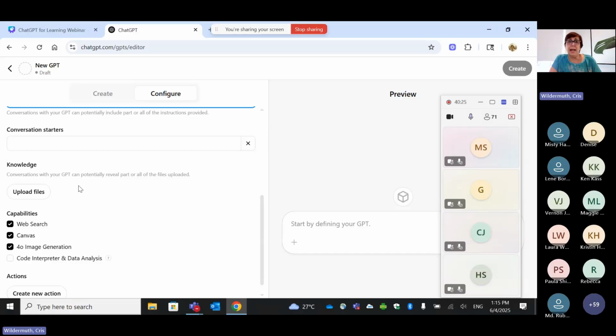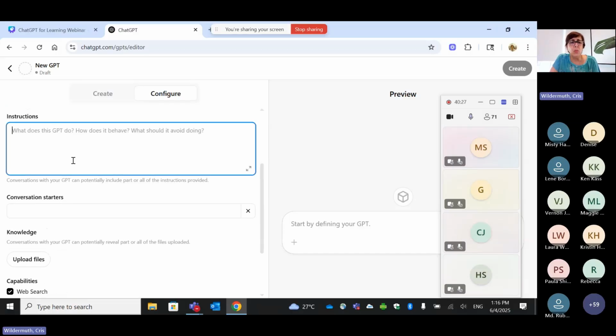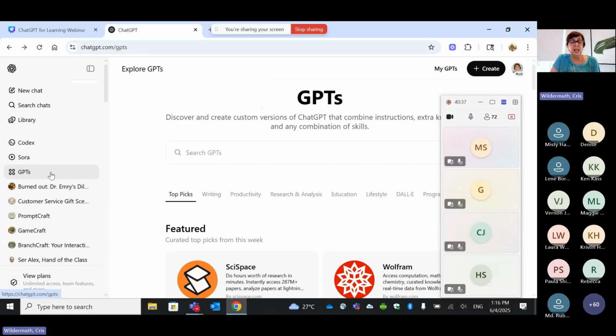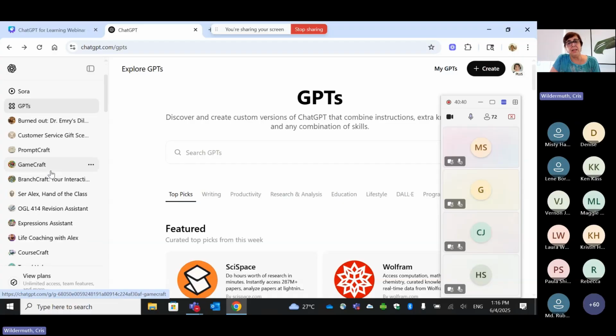Not so much. It will if you ask it to, but what it will really use is the information that is here in the instructions. And that's why I test everything before, and then I ask ChatGPT to create me the instructions. Let me show you what exactly I mean by instructions.